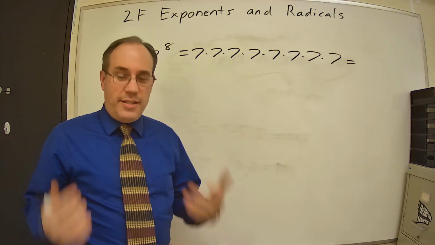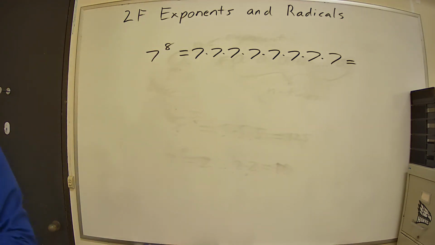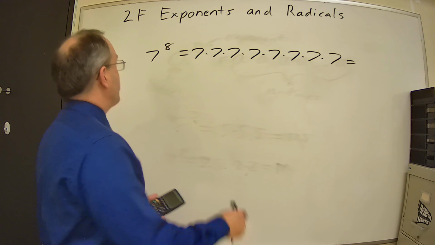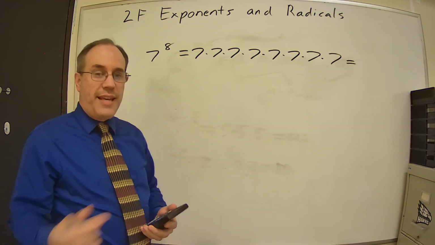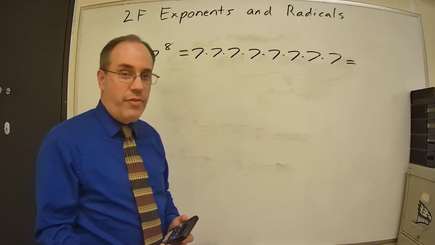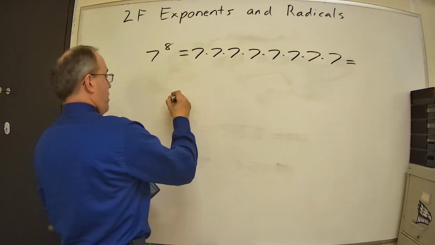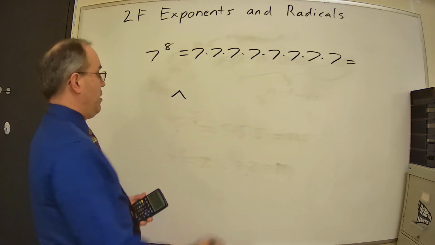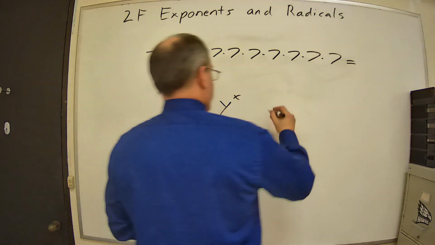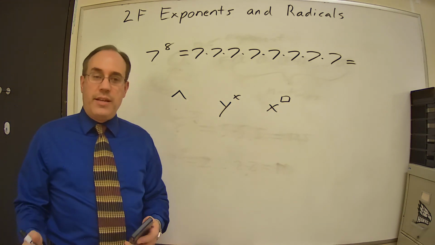Well, this is where we take out a calculator and put the calculator to work. So I'm going to grab a calculator. Okay, so I just grabbed a calculator, and what I'm going to do is I've got 7 to the 8th, so I'm going to go into the calculator and I'm going to plug this in. Now, depending on the type of calculator you have, your exponent button here may be a little hat symbol. It may say y to the x. It may do something like x to the box. Okay? There's a variety of different ways that it could be done.